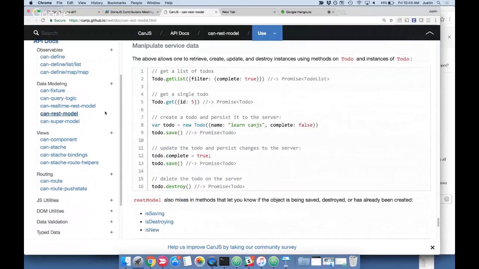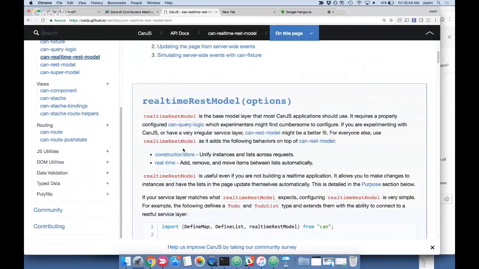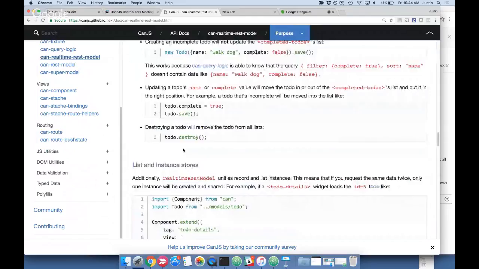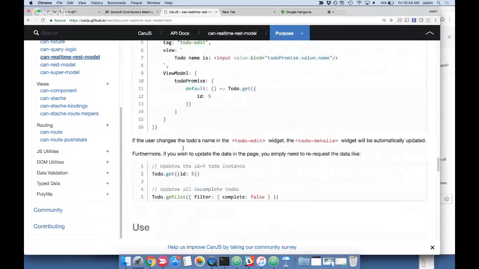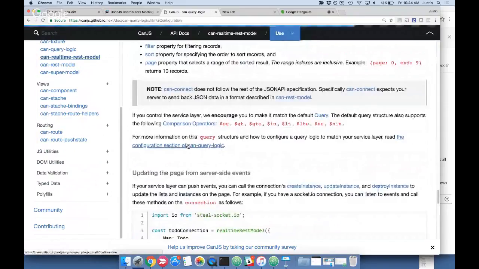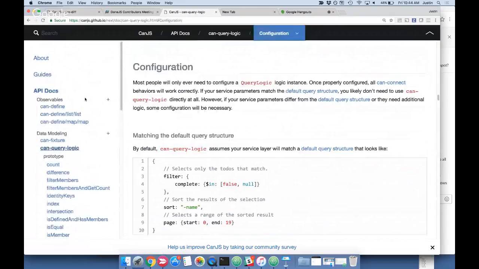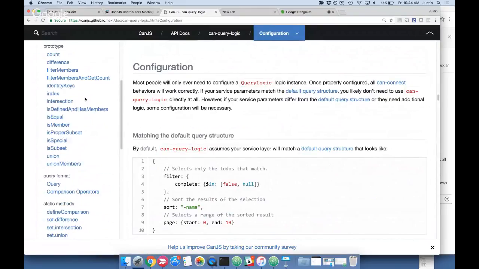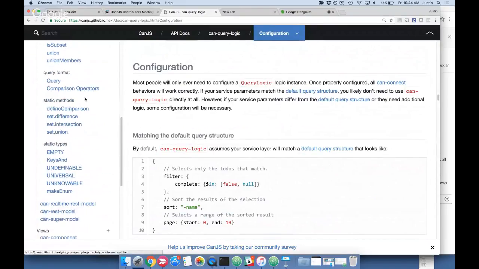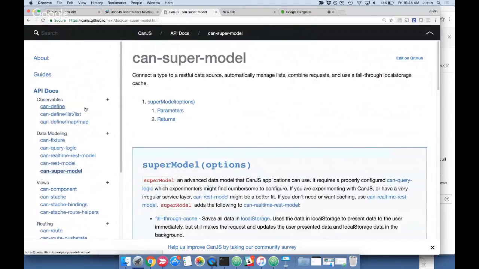Then if you're looking for more advanced functionality or automatic list management, there are links to where you would configure that. can-query-logic comes into play once you want the real-time automatic list management. That's mostly it. And then super-model is just when you want pretty much everything under the sun.